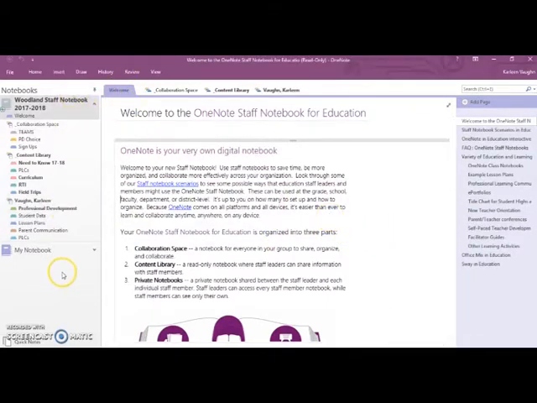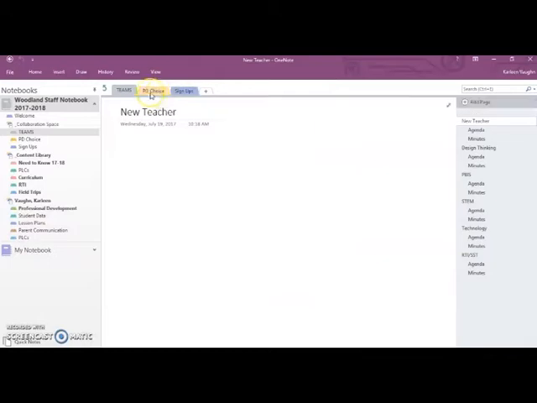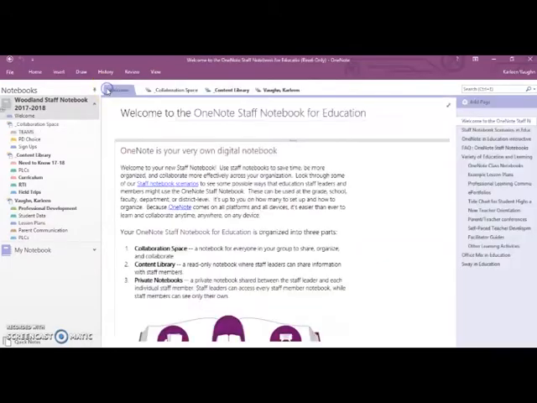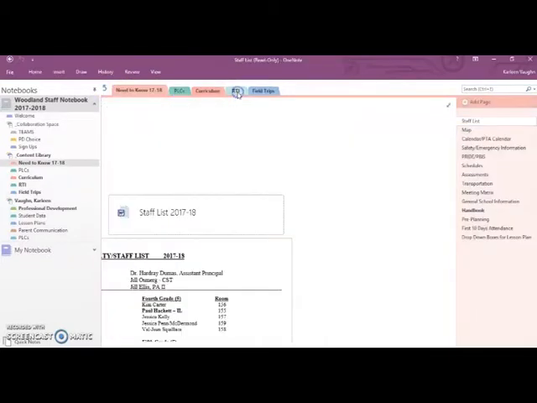notebook. And you can see now that here's my navigation pane with all my different sections. And on the right, I can see all the tabs in those sections, okay? So before we had a pane here and then a smaller pane with the pages here. So it's just set up slightly different, okay? So here's your welcome page. You also can view your collaboration space here. I can go up a level on that arrow.